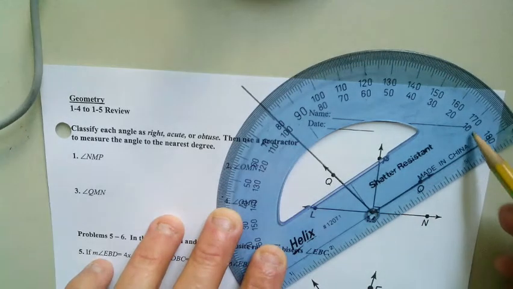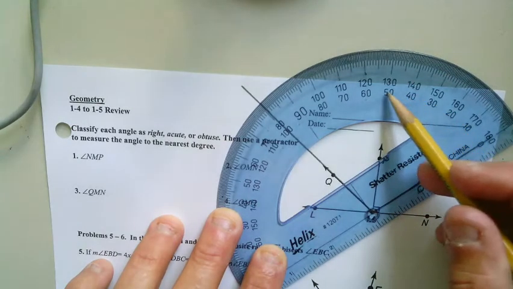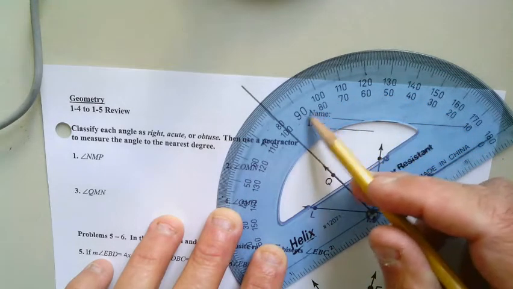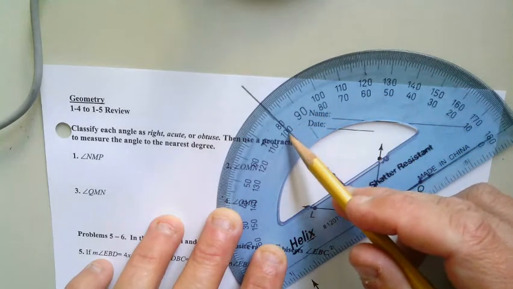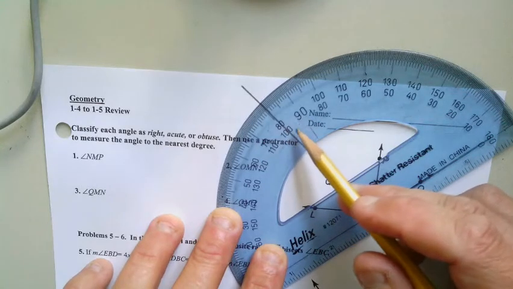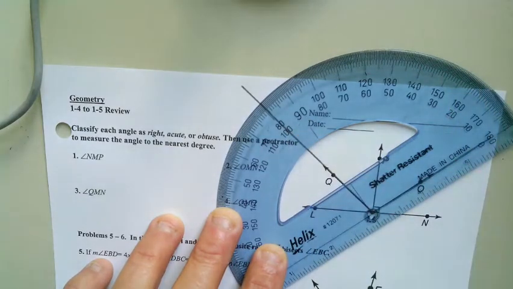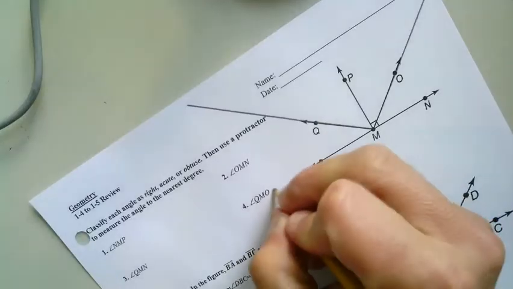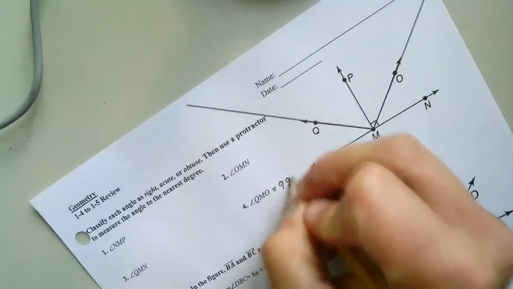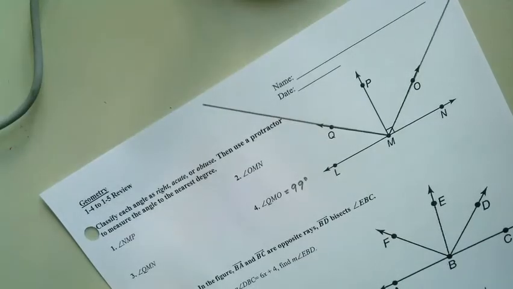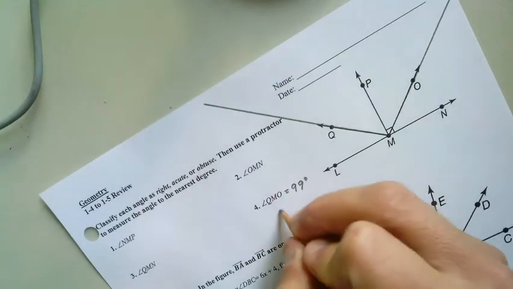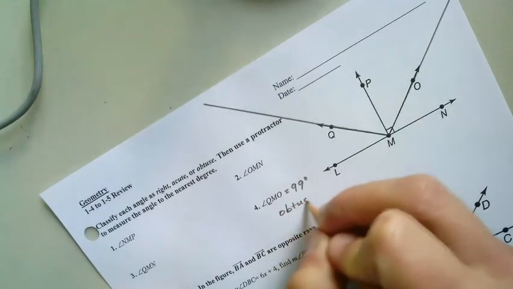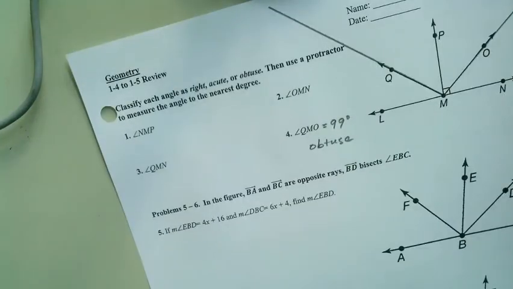My zero is right on that, and I'm going to follow the interior track. So I'm up here at 50, 60, 70, 80, 90. I don't know, 99 is kind of what it looks like, 99 or 100, somewhere in there. So I'm going to put down that I have a 99 degree angle. And if it's more than 90, it's going to be an obtuse measurement. So those are the two classifications there. I wanted to review how to use the protractor real quick.